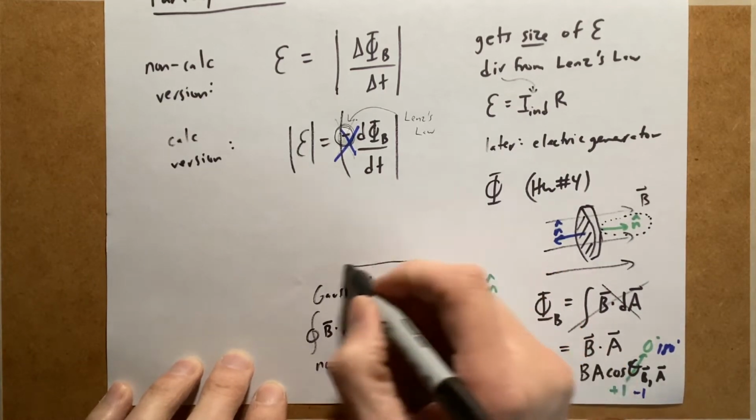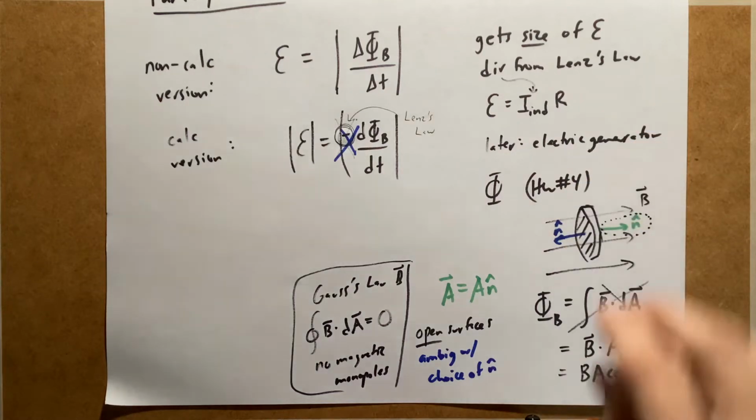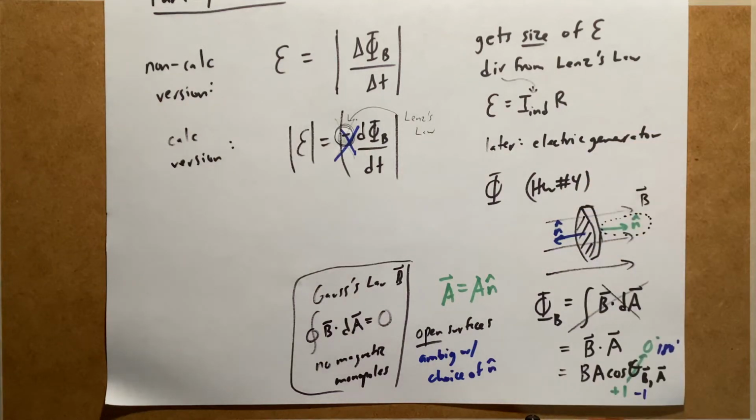And it's super boring because while you can have an isolated plus or minus charge, you cannot have an isolated north and south magnetic pole. So we would never do this over a closed surface, where, of course, with Gauss's law originally, that sort of resolved the ambiguity in the normal vector. So in this particular case, we're always working with open surfaces. There will always be that ambiguity in the normal, but that's not a big deal because we don't really care about the sign in most cases.